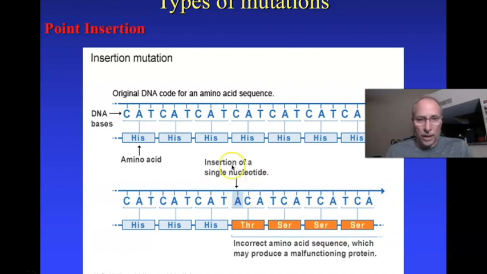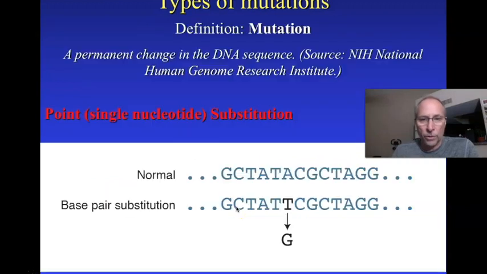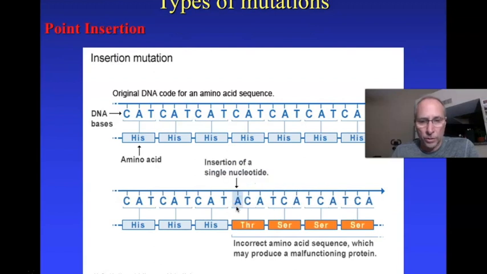So of course there's other things that can happen. For example, if we look here, the same exact sequence we started with, a bunch of CATs, so therefore a bunch of histidines. If we insert an A right here, then this reads now no longer CAT, CAT, CAT, CAT. It reads CAT, CAT, CAT, ACA, TCA, TCA, TCA. And so we go from a bunch of histidines to histidine, then threonine, and a bunch of serines. Again, this type of mutation is a point mutation because it involves only a single nucleotide, but in this case it's inserted into the DNA sequence, and so we call it a point insertion. So those are the three that we've seen: the point substitution, point deletion, point insertion.